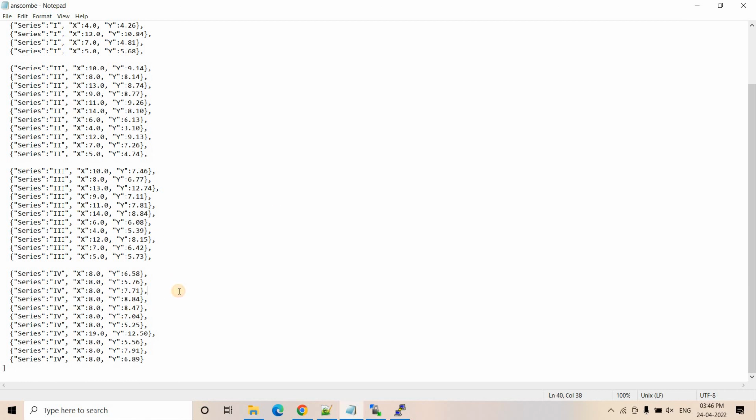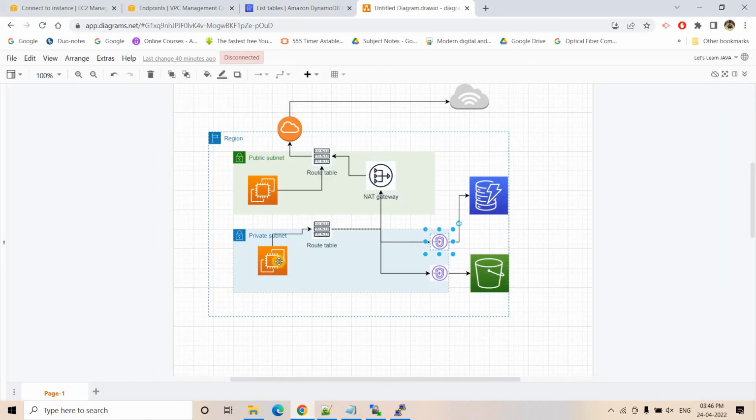Now we have to bring this JSON data into our private subnet EC2 instance, and then using a Python code we can iterate over the JSON data and make an insert query in DynamoDB using Boto3, right? Now the question is how we can get data into this private subnet, because there is no direct way to send the JSON file. So we'll upload it to an S3 bucket, and using a VPC endpoint we will download that JSON data from S3 to our private subnet EC2, and from that locally downloaded JSON file we'll insert into our DynamoDB using the DynamoDB VPC endpoint, right? So that's why we need to create one VPC endpoint for S3 as well.